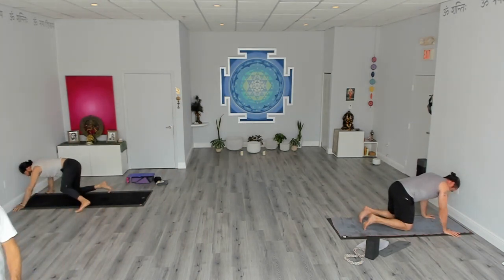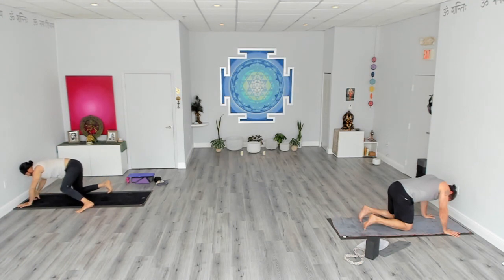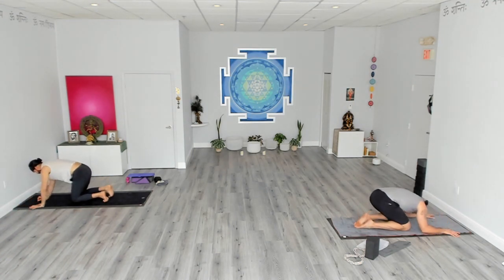When you kick up, you're going to take your hips to the wall first, chin to the chest like in Jalandhara, chin lock. This takes the thigh bones back into the hip sockets, takes arm bones into the shoulder sockets.